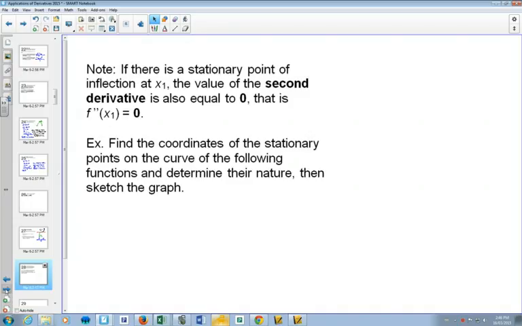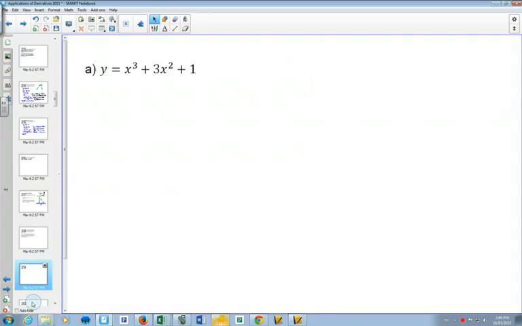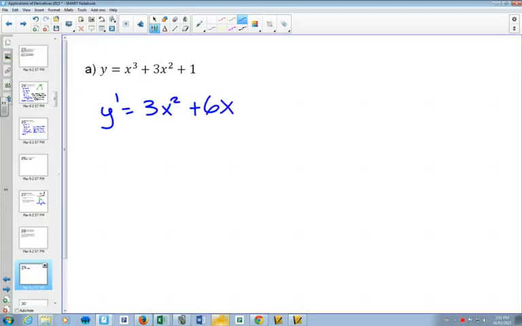So we're going to do a couple of graphs, find all the stationary points, say whether they're maximums, minimums, or inflection points, and then graph it. So I'll give you a head start on them. Here's the first one. Start with our derivative, 3x squared plus 6x. Can you imagine still having to go to the definition of the derivative for each of these as part of it? That would be a little painful, wouldn't it? So there we go. We make that equal to 0.